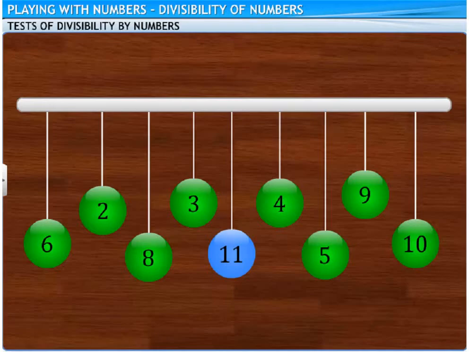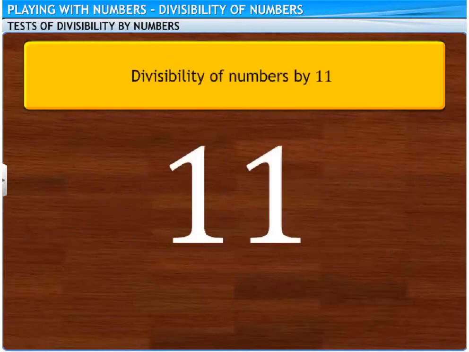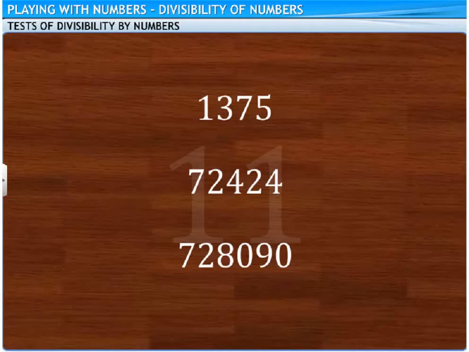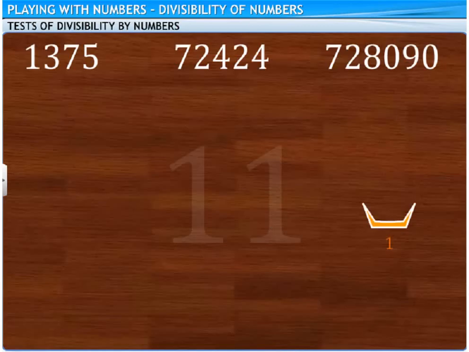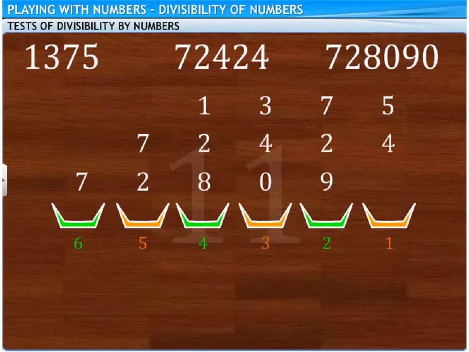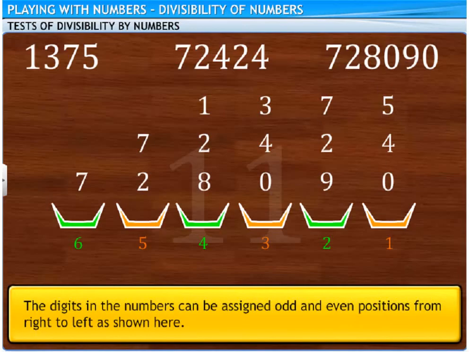This brings us to the test of divisibility of numbers by 11. Here are some numbers that are divisible by 11. These numbers look very different from each other, but follow an interesting pattern. The digits in the numbers can be assigned odd and even positions from right to left as shown here.